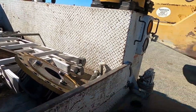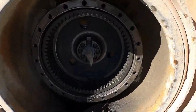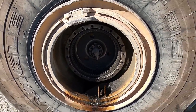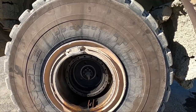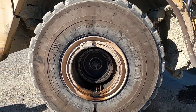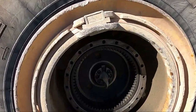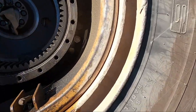In another video I rebuilt the planetary for this rock truck. Today we're going to pull the wheel off — we had a sandstorm come through and it filled this thing full of gravel and sand from out here on the quarry. We're going to pull the wheel off to clean all that out, check the wheel bearings and wheel seals, and while I'm in there I'm also going to remove the suspension strut to put a new pin and bearing in the bottom eye. I've got my crane out with my adapter to hook onto the wheels. There are about 24 nuts inside here holding the wheel onto the hub, so we'll pull those off and slide the wheel out.